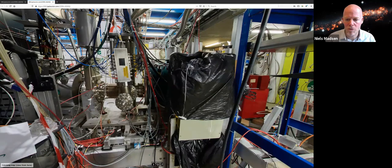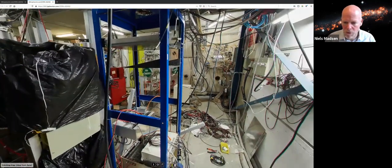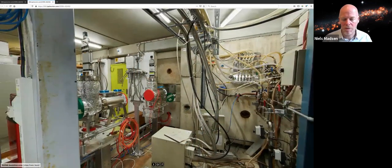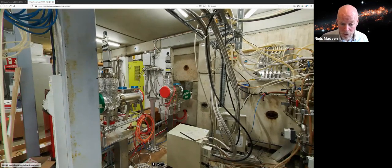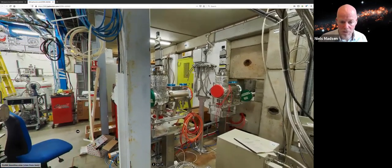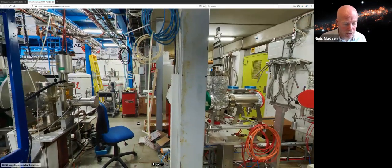We trap antiprotons that CERN gives us, and then we shoot them on. So we'll just go around here to the end. So this is where the beamline from CERN comes out. As you can see, it's taken apart because they've been refurbishing it to allow this new ELENA machine to shoot antiprotons to us at a lower energy. So there are no magnets, as you may notice. There used to be a lot of magnets here, but it's now all so low energy you can do it with electric fields, which has quite a few advantages for us. And eventually this will all be connected here.